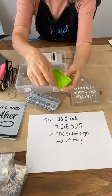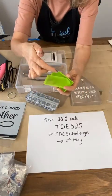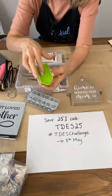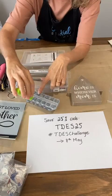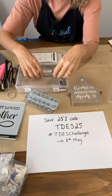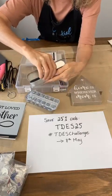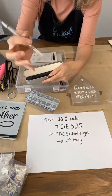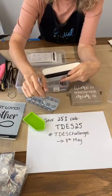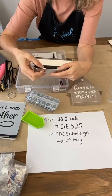It's got some sorting trays, which are so handy because you literally shake it and it flips them all up the right way so that you can use your tool to pick them out. And then it's got this shape that if there's any left over, you just pour it straight back into the container. So that's beautiful. Tweezers to pick them up with, or there's a rhinestone picker pen, which has got a wax tip on it. So that is amazing. I used that last week. It just picks up the rhinestones out of your little tray and puts them straight onto your project so that you can glue them on and use the applicator tool to do that.